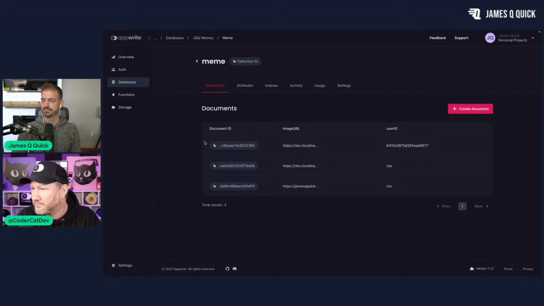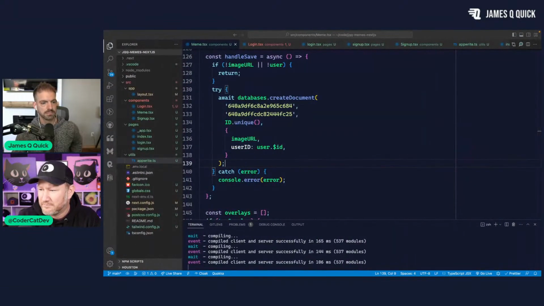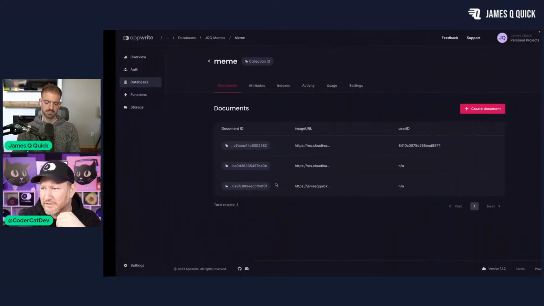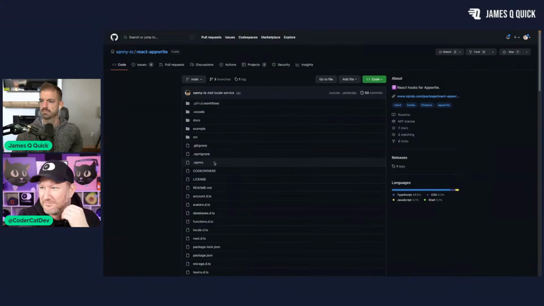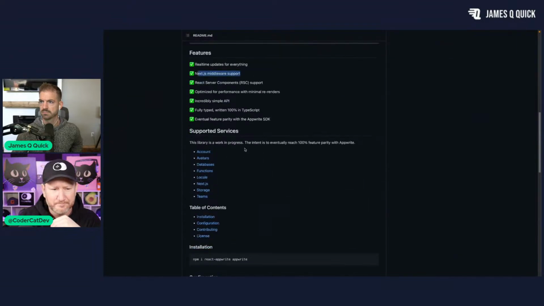Okay. Hey, I found that React hooks thing, by the way. I'll just shoot it to you in case people are interested. This is a newer package that was just put in our community. So this is React hooks for Appwrite. It's interesting. This is something I've been wanting to do at work, we just don't have the bandwidth. There's too much other stuff going on.